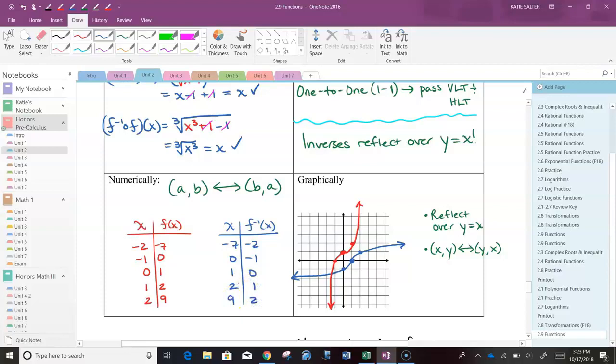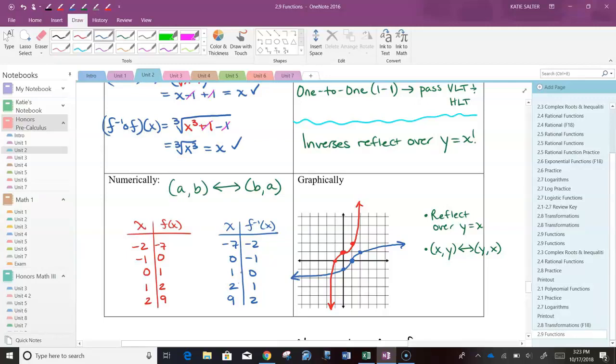And what we can see is all the points on the original function, we have the inverse points on the inverse function. Guys, this is really important to be able to look at the rule of 4. Let's say you're doing a problem on a test or a quiz on your exam, and maybe you can't figure out the inverses algebraically. Could you look at their tables and do them numerically? Could you look at their graphs?